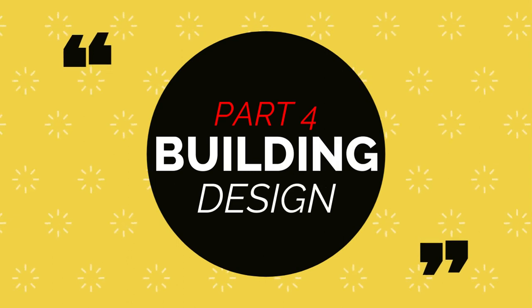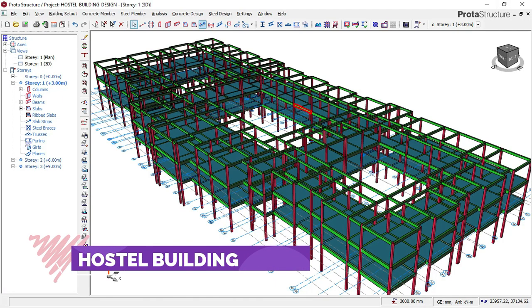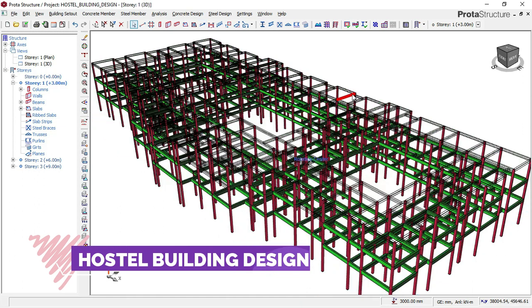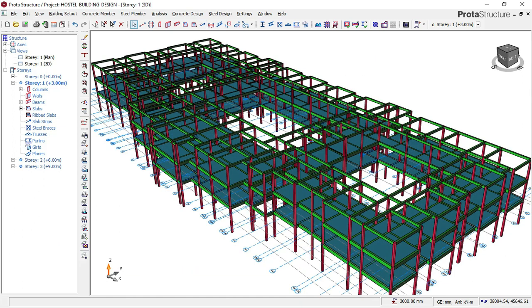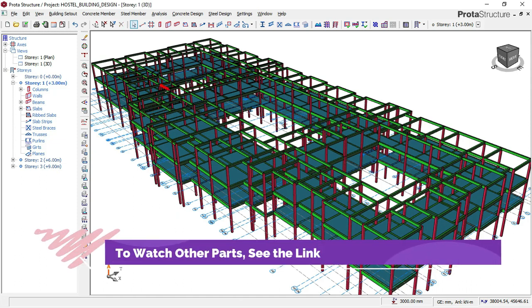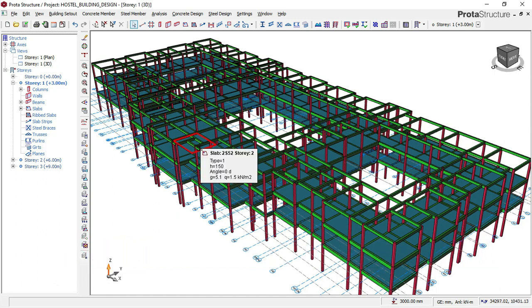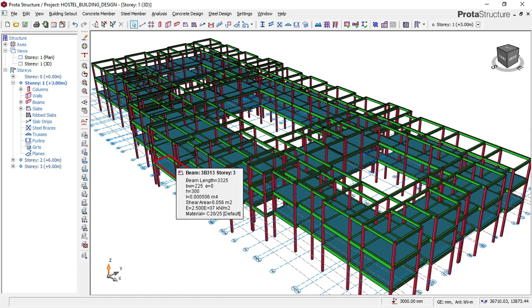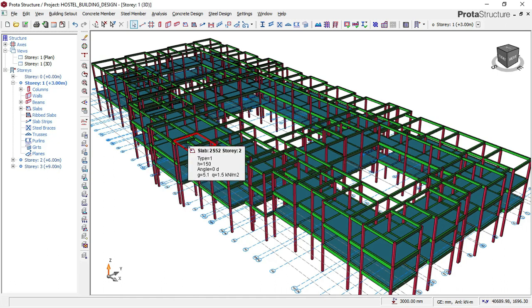On our hostel building design, as you can see this structure right now, we will be trying to insert the wall load and then run the building design for this hostel building. In parts 1, 2 and 3, we have already done the full modeling. If you missed any stage of this video, check the link down below and download it, and watch how we got to this very stage, because we started this building from scratch. Right now we are trying to insert the wall load, and also insert the building headroom, and then run the design for this structure.